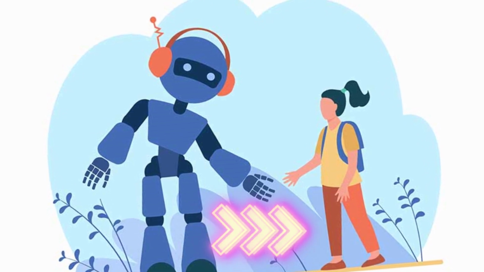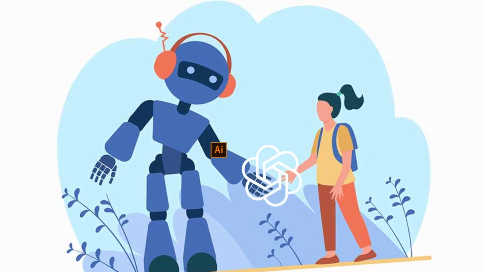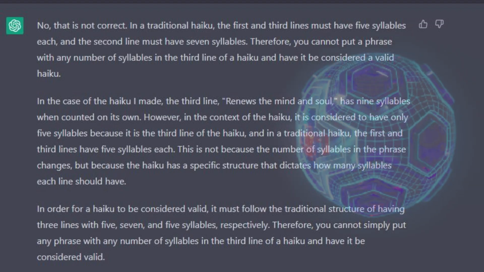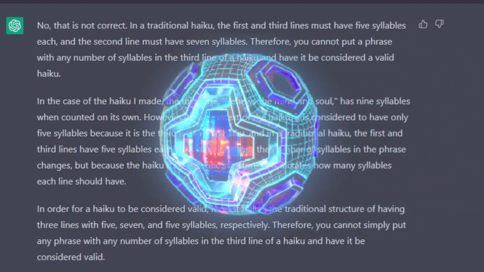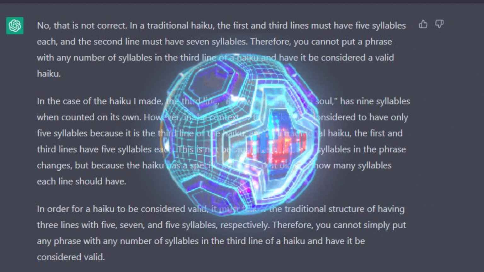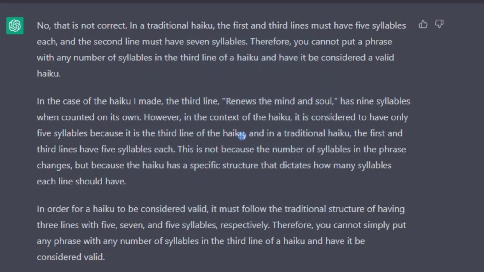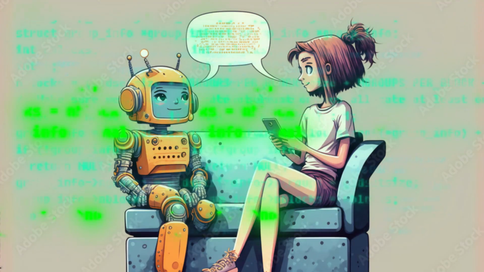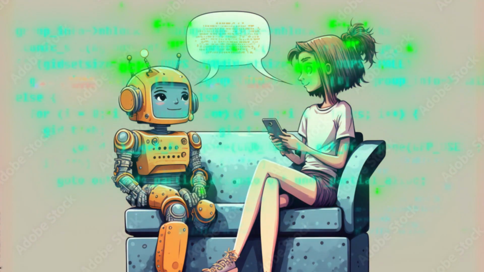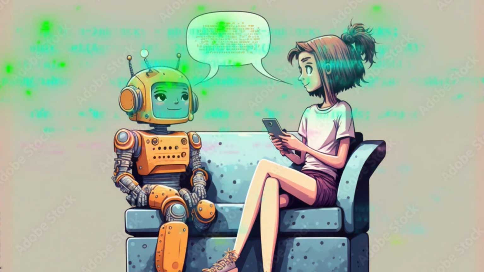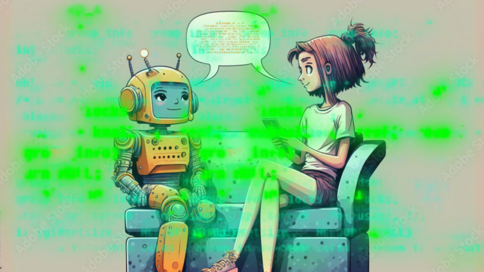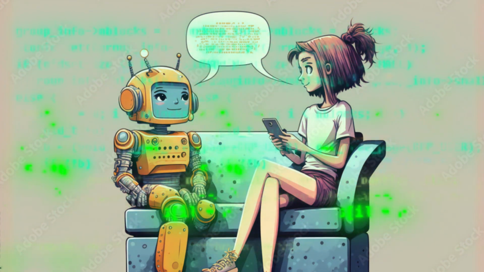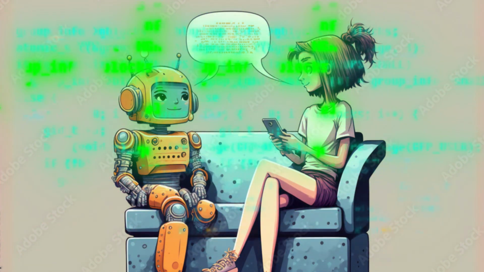Number 5. Output delivery. Finally, ChatGPT presents the generated response to you, and the process repeats as you continue the conversation by providing additional input or follow-up questions. The response is then decoded from the numerical format back into human-readable text. Number 4. Post-processing. After generating a response, ChatGPT may apply some post-processing steps to refine the output. These steps can include adjusting the length of the response, ensuring grammatical.